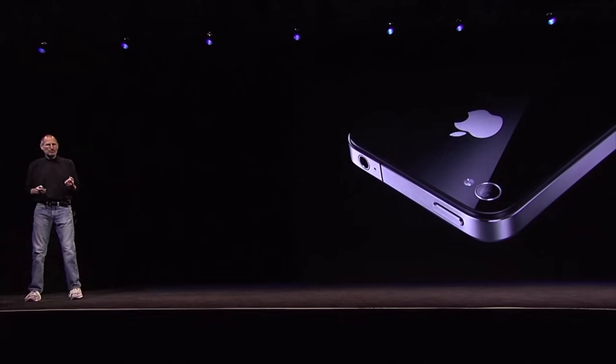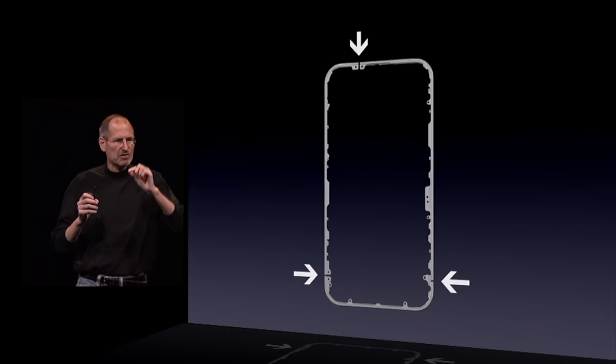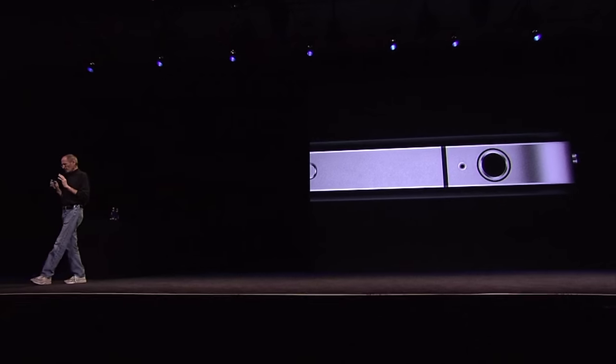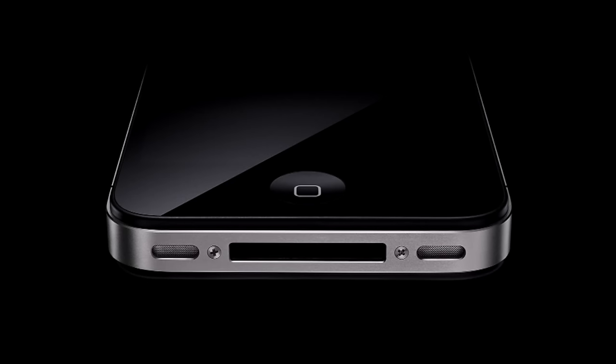Stop me if you've already seen this. And when we saw the phone, we were like, well, this looks weird. But then it launched, and it was gorgeous. The antenna lines were built into the stainless steel frame, which is something that wouldn't return until the iPhone 10, almost a decade later. It was sandwiched in glass, making it pretty much the most repairable iPhone ever, which was a huge perk. I fixed so many iPhone 4s, I can't even begin to tell you. I used to own an iPhone repair shop, Screen Clinic.